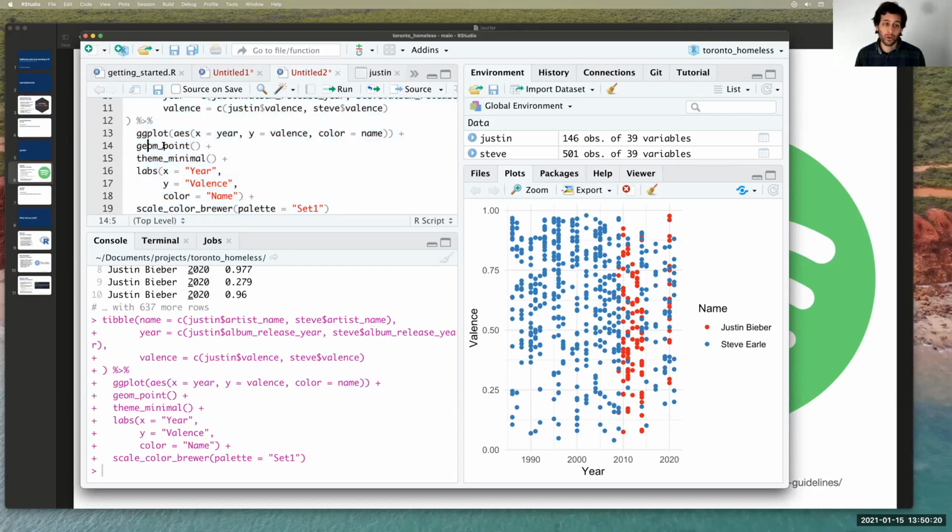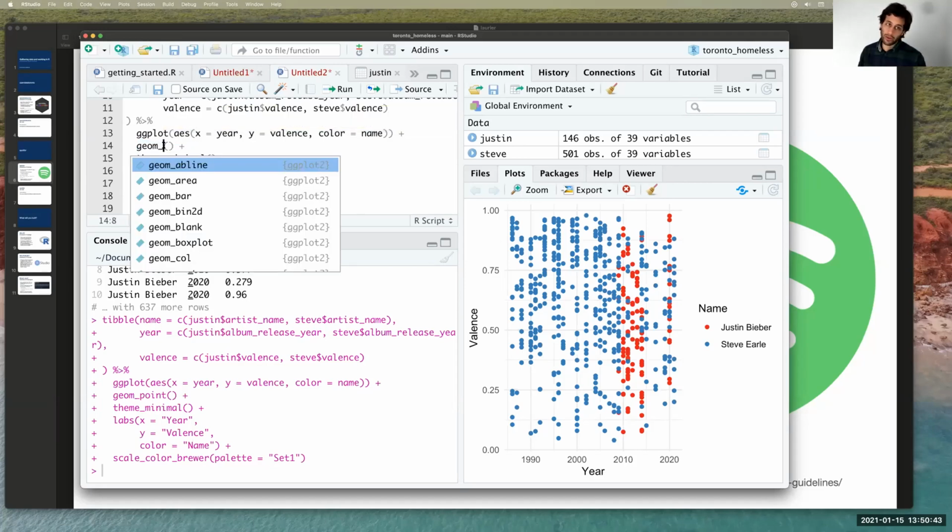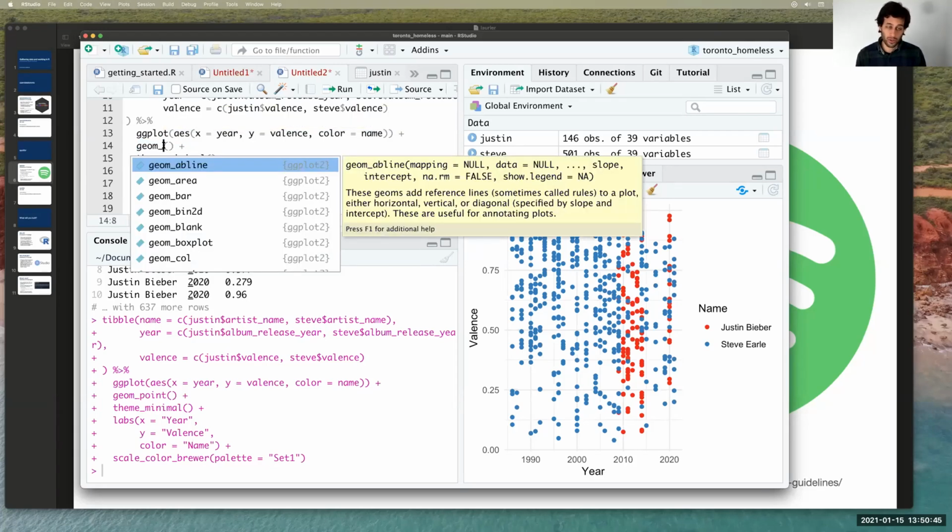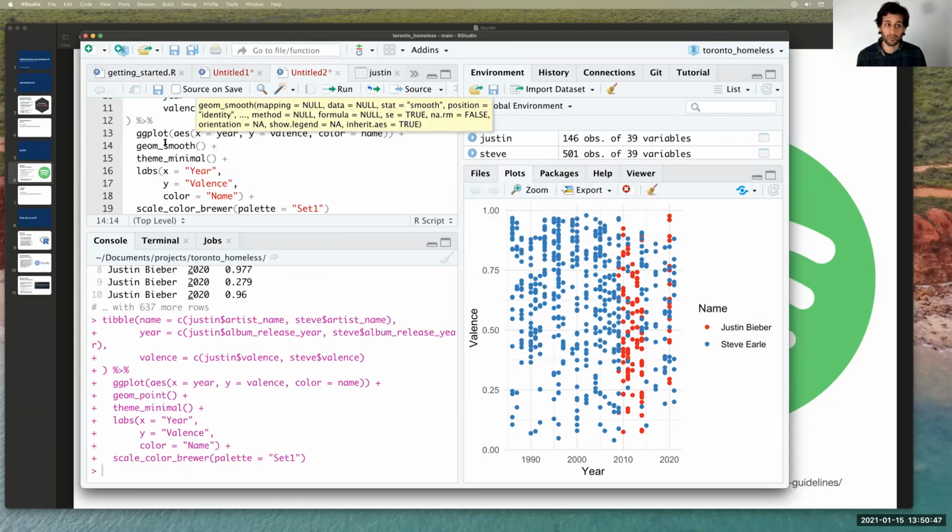And so what we could do, so we've got points, is replace this with a smoother. Thanks Simon for saving me here. Simon suggested that we might like to throw in a smoother. Alex is also suggesting we might like to throw in a smoother. And this is where this grammar of graphics, this ggplot, is coming in, because if I've done this correctly, we should just be able to change one line and get a whole different plot.